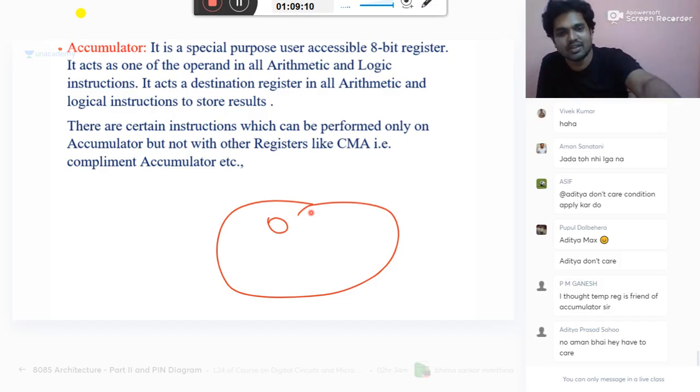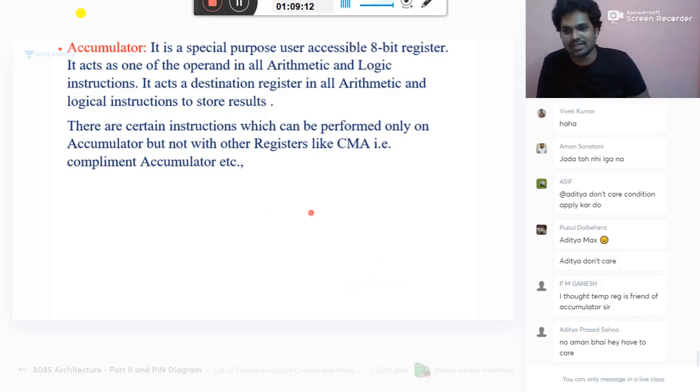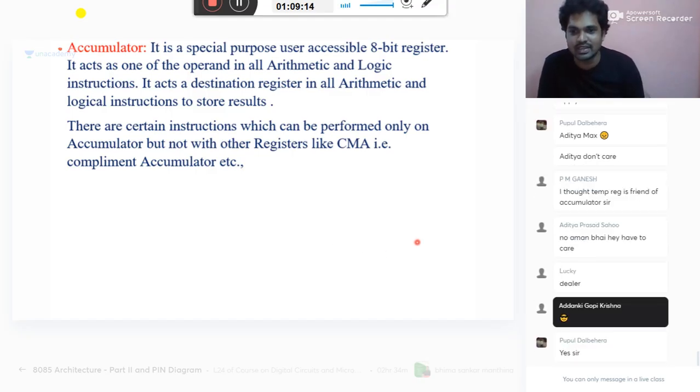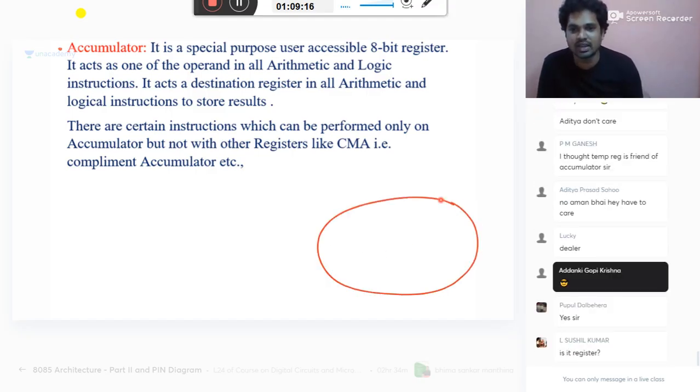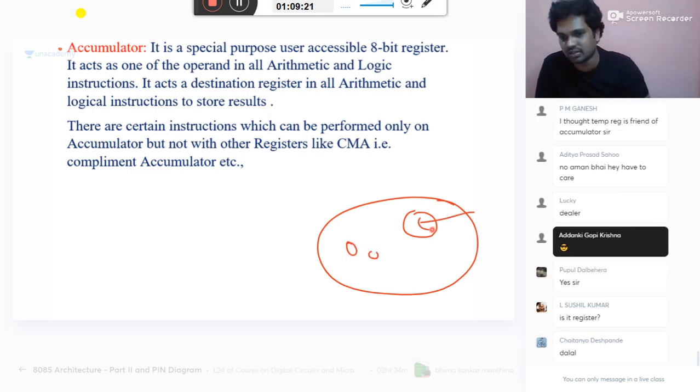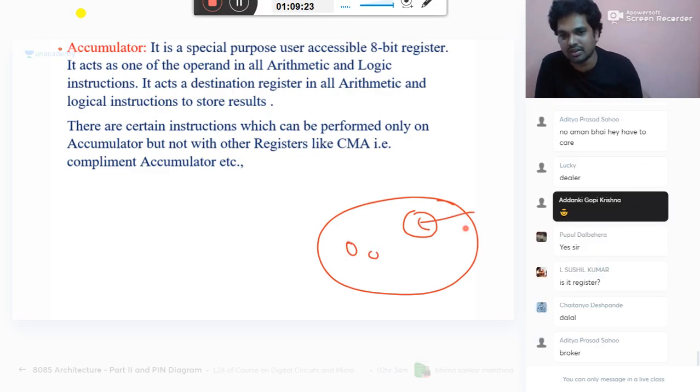Accumulator is that much important. There are some operations that cannot be done on other general registers. They can be done only with accumulator. He is not a broker, man. He is an important person.